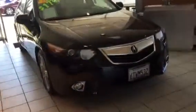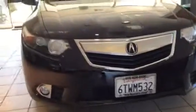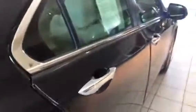A luxury sports performance sedan loaded with technology at a great price and in my favorite color combination. I'm Daniel, product specialist at Marin Acura. We've got Xenon headlights with fog lights that are automatic on this 2011 TSX — a nice touch. The aluminum wheels have a premium finish, and the crystal black exterior is my favorite.